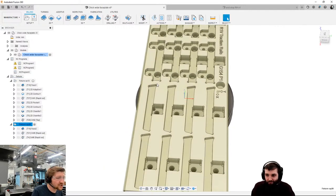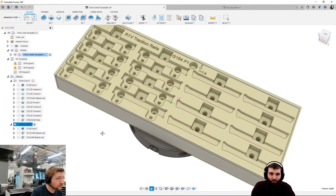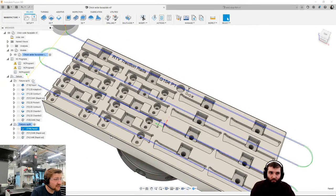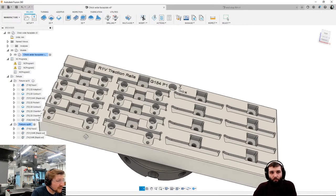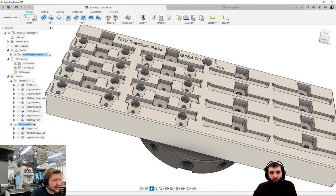Right, everyone. So what I'm going to do now, I wish I could show you the machine as a whole, but I haven't got enough time. I'm just going to talk through some of the operations that I've done on here. So I have faced the top off, quite obviously.